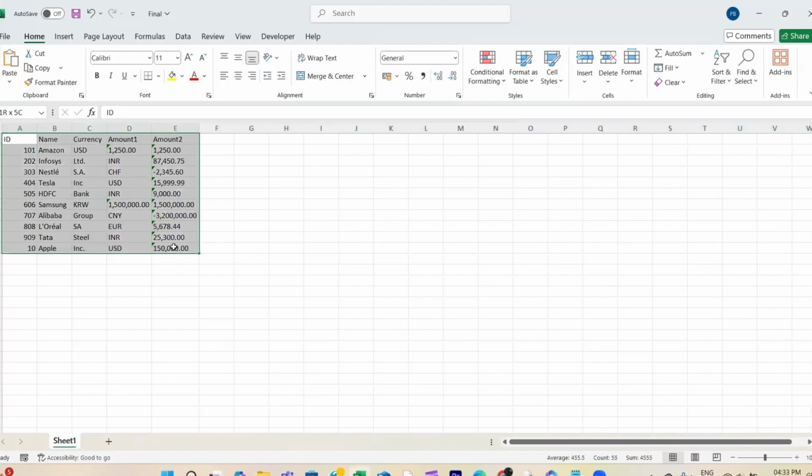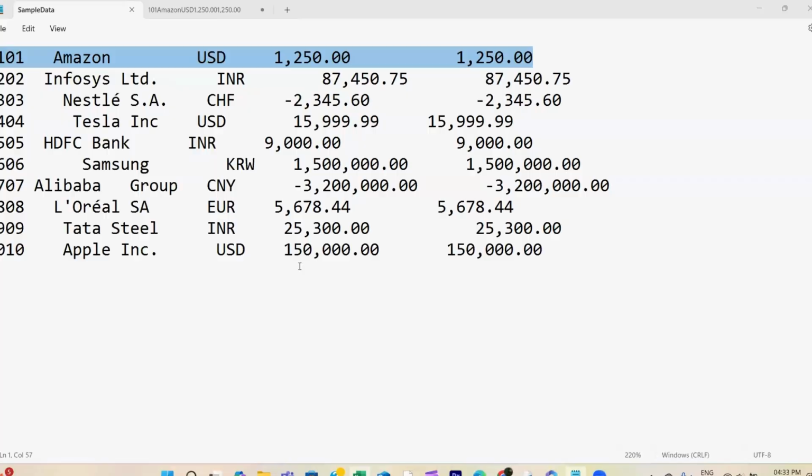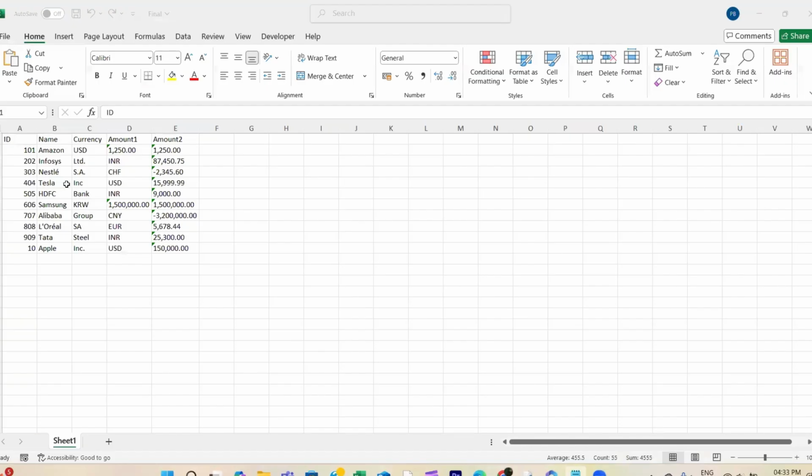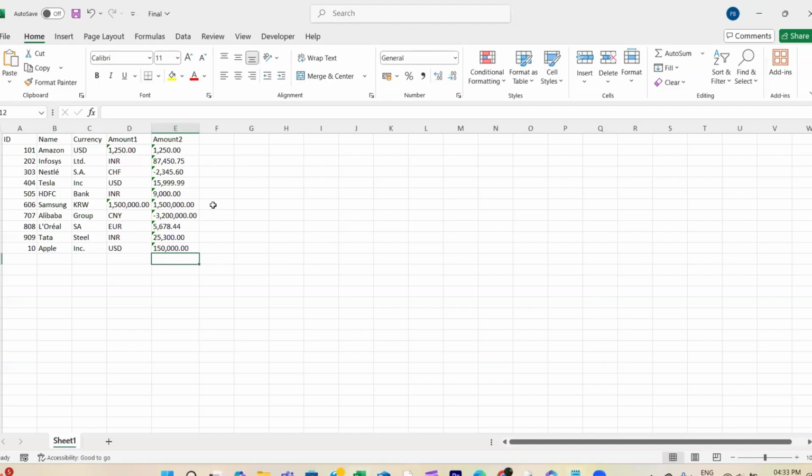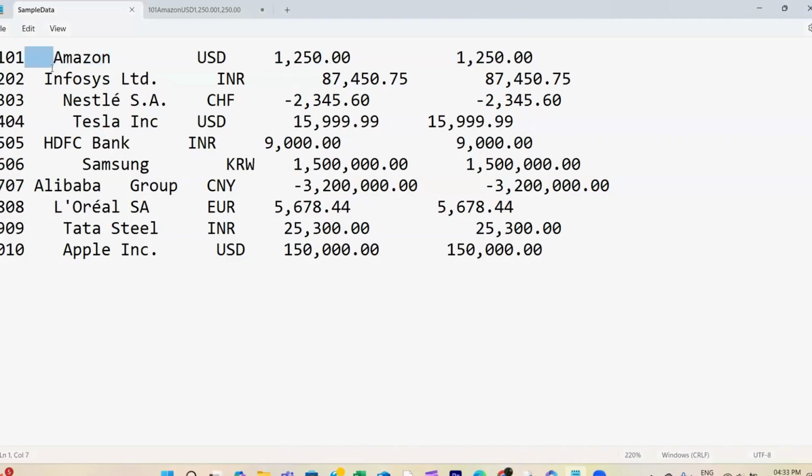This is how you get it. See, we have the data in here and it got converted in this way, which is what we needed, right? So to conclude, in this scenario you can indeed convert your text data into a data table, even if you have uneven spaces in between the text data.